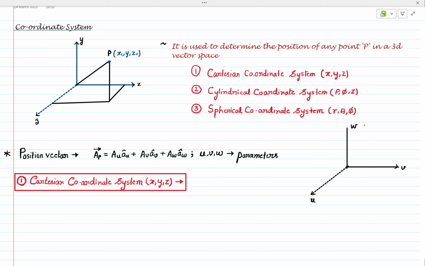Now, U, V, W are the parameters of the three-dimensional vector space. In short, I am writing it VS. So this UVW is not like a normal three-dimensional plane. It is a three-dimensional vector space. And inside the vector space, let us consider a point which is AP. Now, as the point is inside a three-dimensional vector space, AP is not a single point or the normal point. It is a vector. And this vector is nothing but a line vector. So let me draw it.